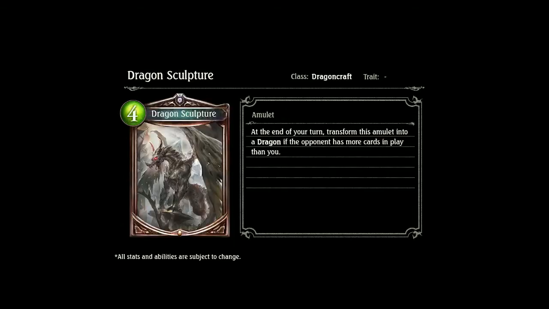The next card we have is Dragon Sculpture. So it's a 4-cost Dragoncraft Amulet. Pretty cool artwork, honestly. I can't help but look at that and go, wow, that's really nicely made. And anyway, the effect is, at the end of your turn, transform this amulet into a dragon if your opponent has more cards in play than you.